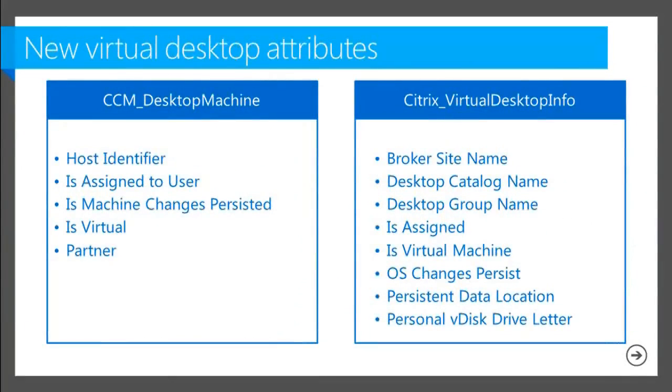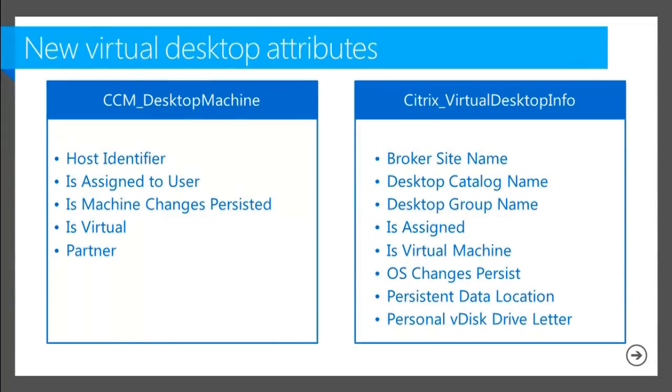So let's start with Zen Desktop and some of the areas where we have integration that we've worked on with Microsoft. The first one here is we collaborated with the Configuration Manager team to add specific attributes that you can use to tailor your policies and compliance monitoring reports to virtual desktops. The column on the right are the ones that are specific to Citrix. The ones on the left are vendor general.